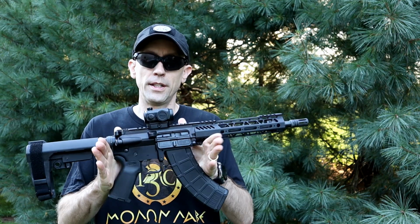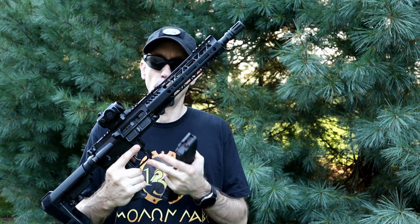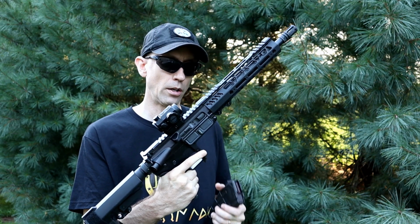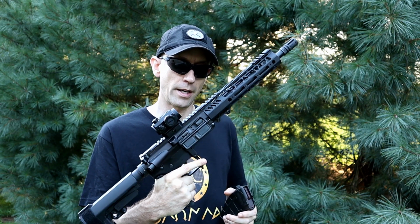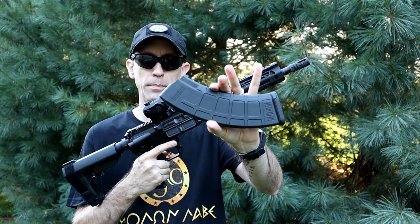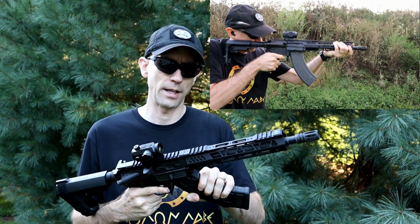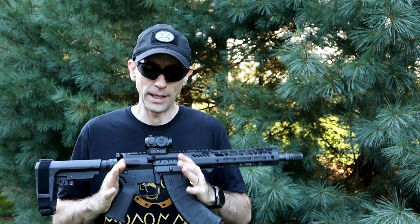And the lower is going to be the KS47 type that's designed to take AK-47 style magazines. We had a bunch of questions here on the magazine release. This is a steel, or at least metal, magazine release. It is a ferrous type of metal. I'm assuming it's steel because it does attract a magnet, so it's definitely not aluminum. It seems to be holding up pretty well. This is a PMAG AK-47 mag right here. We've also run some East German magazines in here, as well as some Chinese, those are military surplus style magazines.